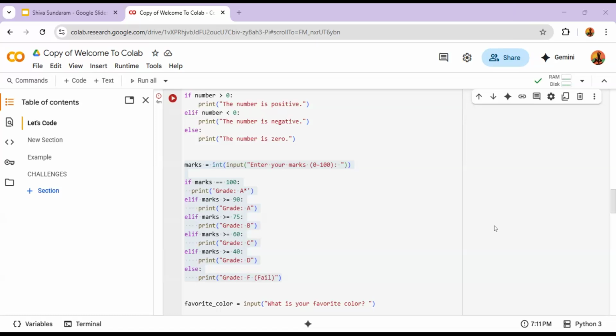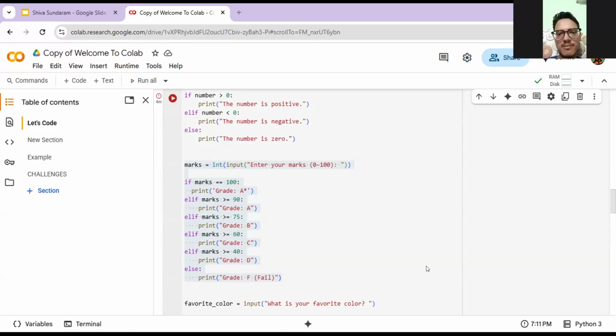Swapnil, are you trying to answer? Are you here with us? Okay, I think that was by mistake. Dildar, do you want to continue? Yes, please. Your voice is very slow.